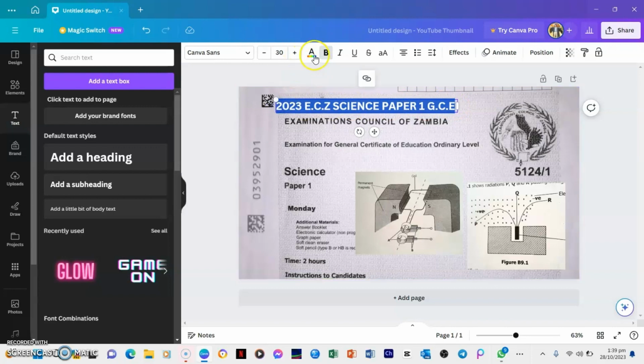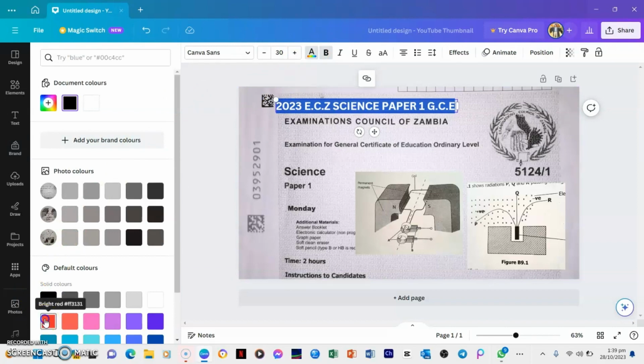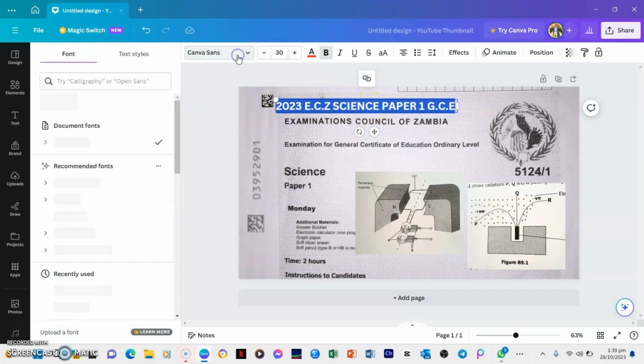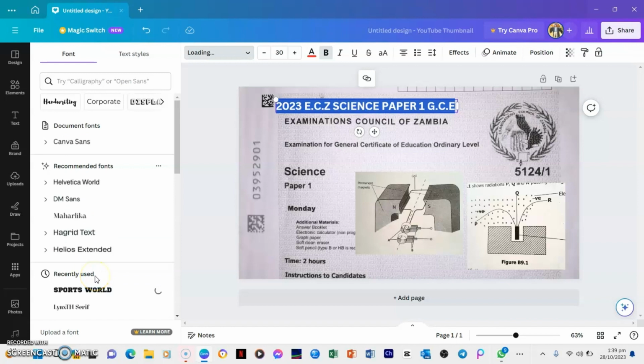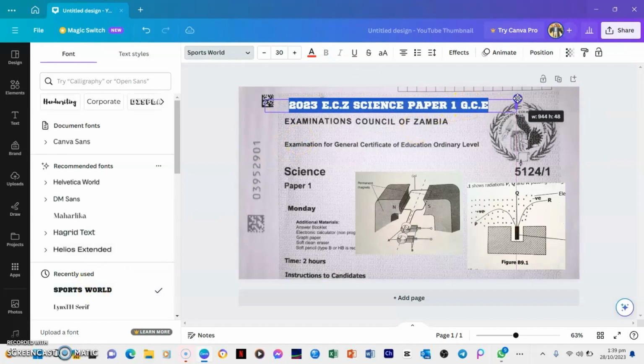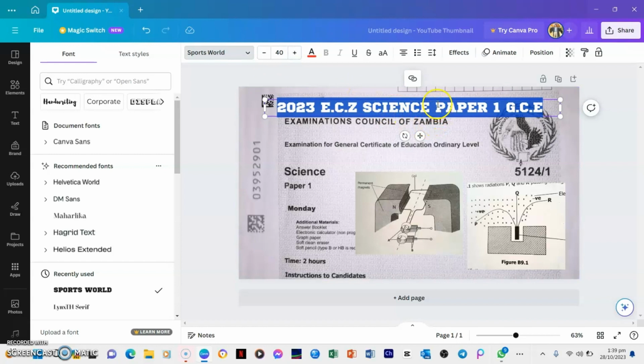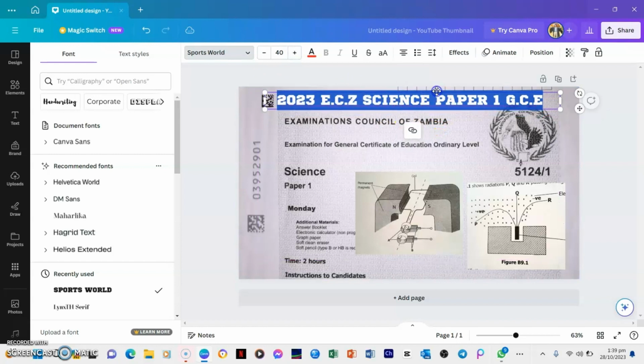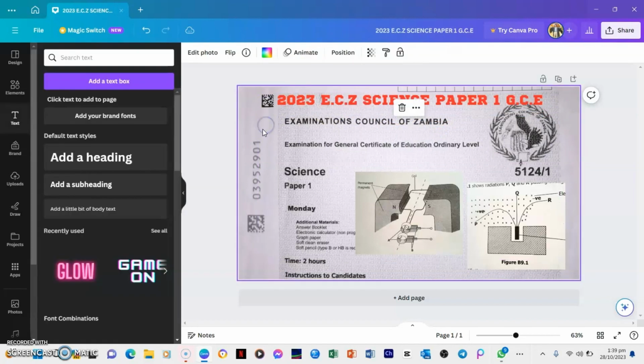I can actually play around with the color of the text. Then we can also change the font from here. We go by sport, and that one will look much bolder. Then we can actually stretch, drag and hold, then stretch. We can also increase the font from here, then push it on top there, and there we go.